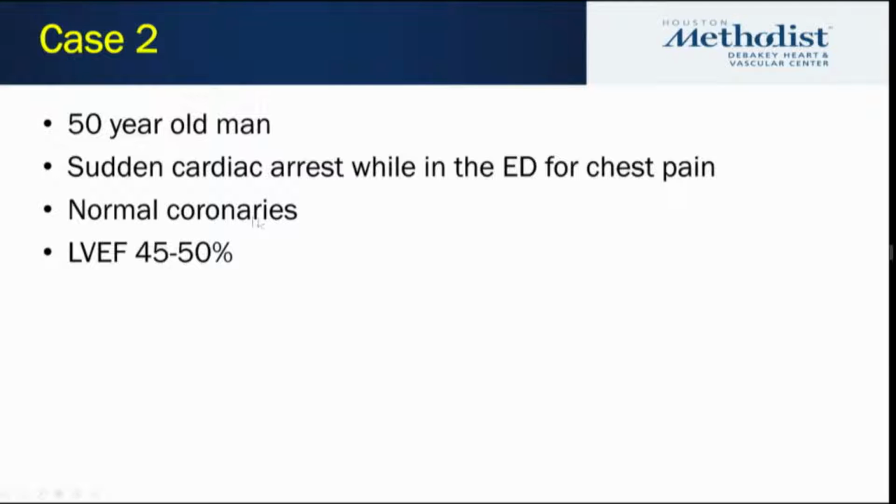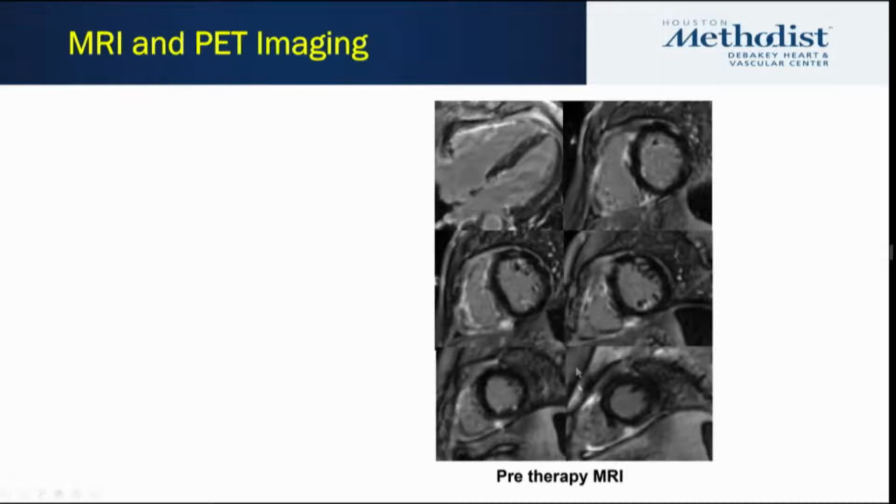They cathed him and he turned out to have normal coronaries, but his LV ejection fraction was 45 to 50%. At that time, they did an MRI at the other facility, and we were able to look at the images, and you can see multiple areas of late gadolinium enhancement in a non-coronary pattern, subepicardial there. You can see one in the middle here, another area here. There's also some in the papillary muscles. So this is very concerning for an inflammatory cardiomyopathy, especially when someone has a high pretest likelihood with a VFib arrest.